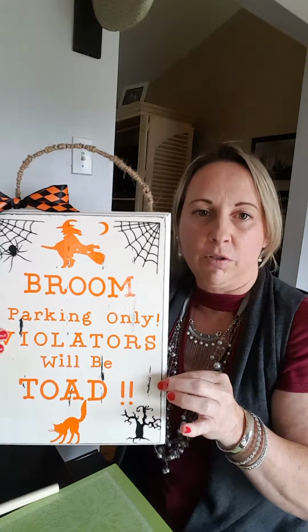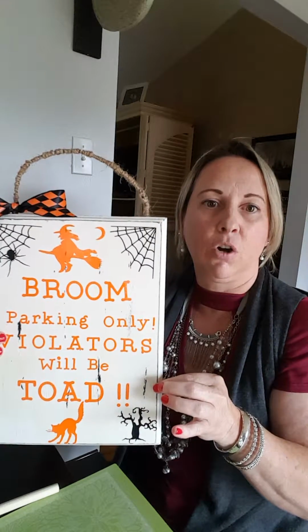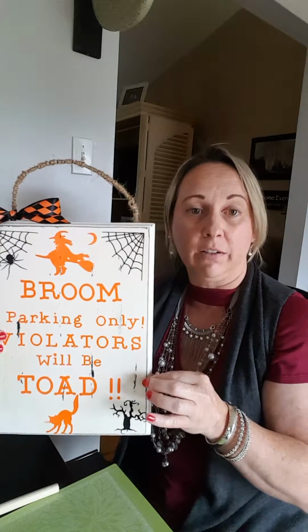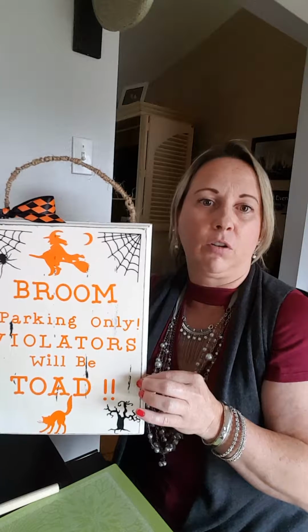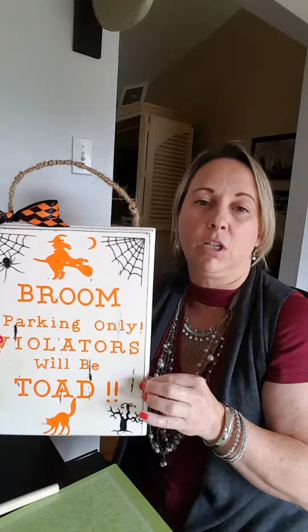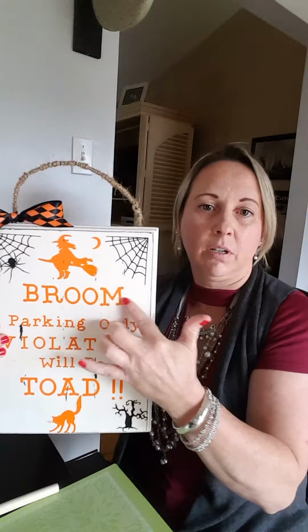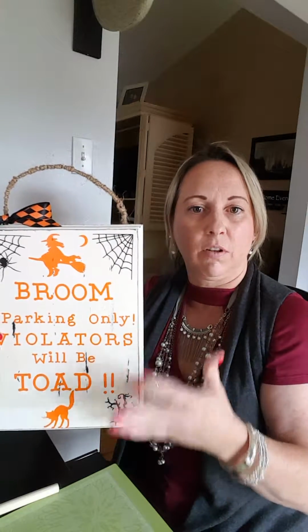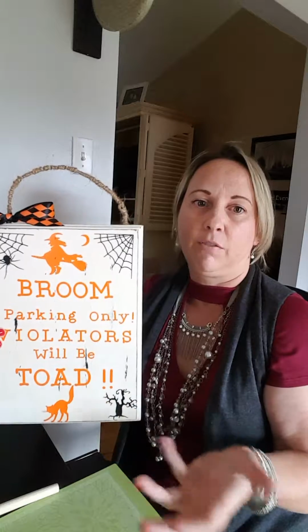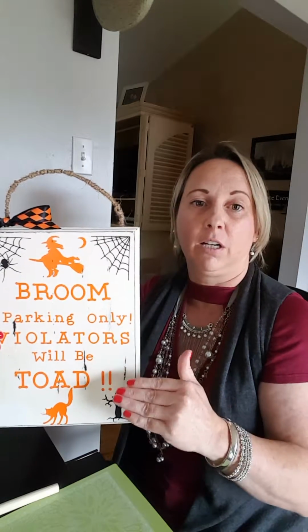But if you don't have a Cricut machine, you can go online and order vinyl. You can look for Halloween vinyl decorations, you can look for letters, and just make sure that you measure it to your wood so that everything will fit properly. Me, I have a Cricut machine, so I buy vinyl and I cut it myself.